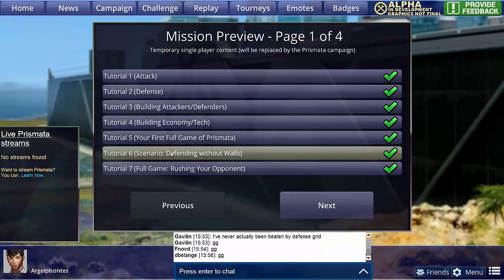I wanted to do a series of videos where I do a walkthrough of all the campaign missions. The campaign missions are designed to give you some insights on the game, and I think they're very useful for newer players or even advanced players. So for the first video, I'm just going to do tutorials 1 through 5. These are all pretty quick, so I'll move pretty fast.